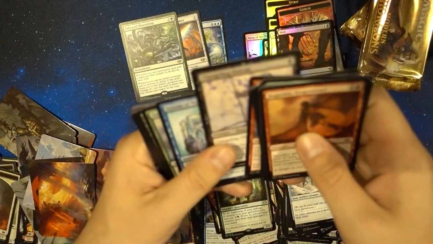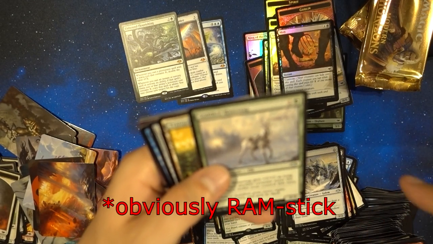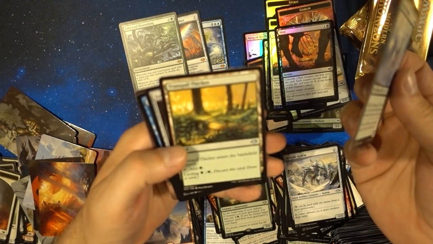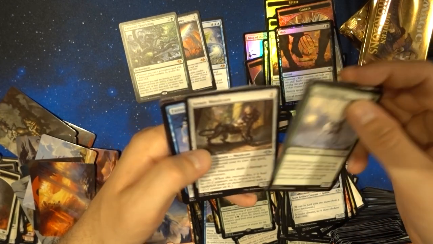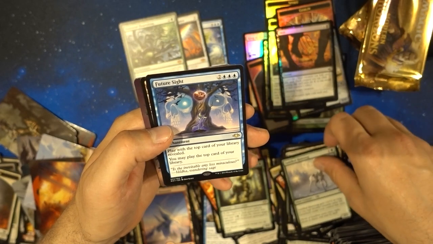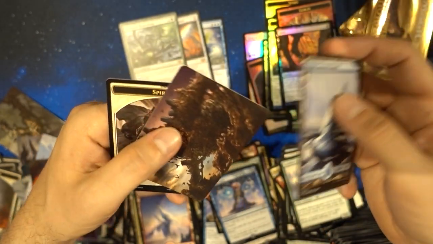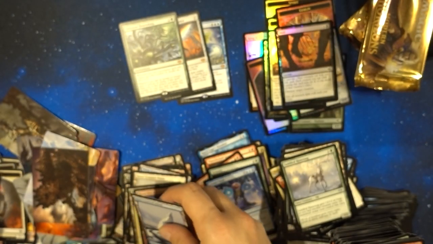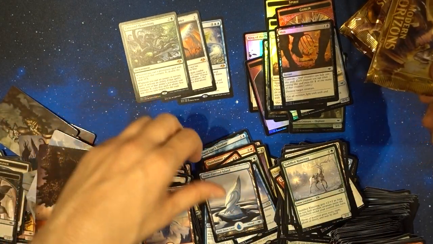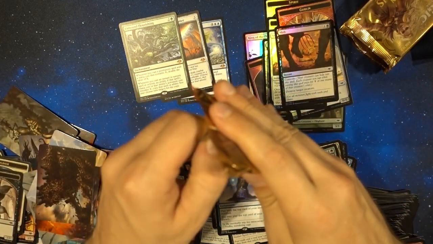Full art. So, Saddling... Rhymestick, I don't know. Tranquil Thicket, Lesser Masticore, and the Future Sight. Another Future Sight. Snow Covered Island, and another gross thing, and next pack. Oops, sorry, I just did this. So.